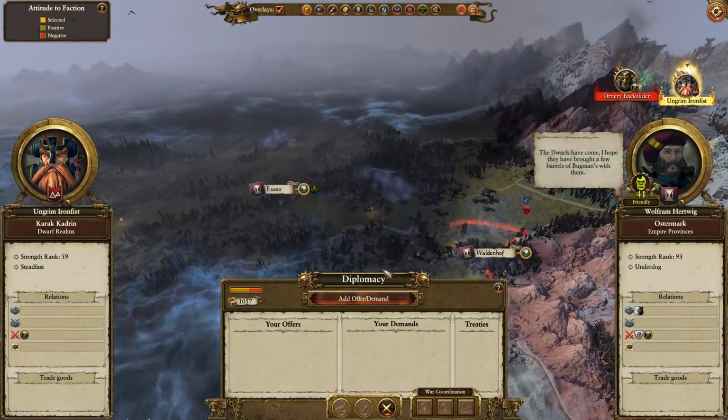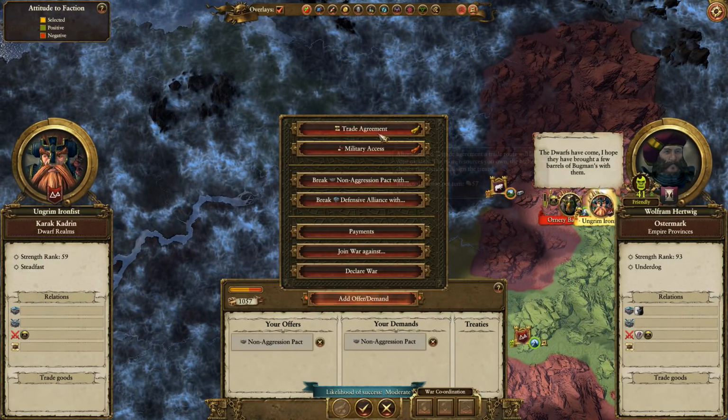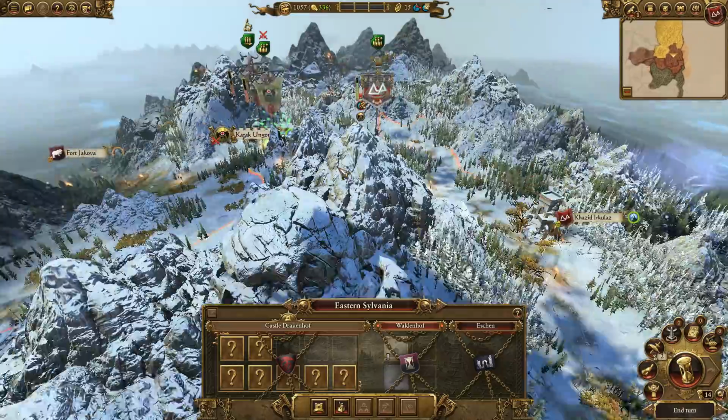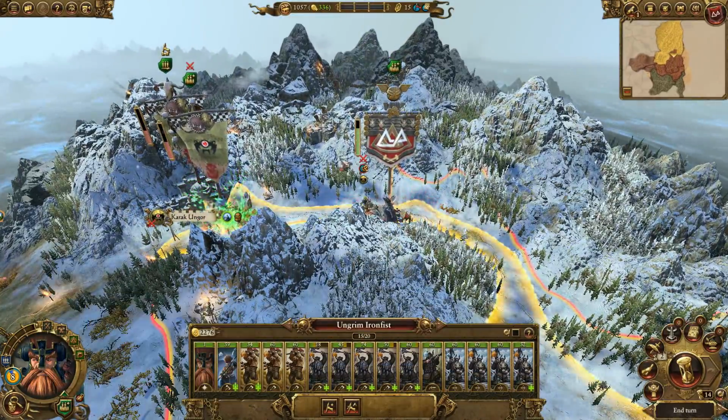Well, okay, the dwarves have come. I hope they have brought a few barrels of Bugmans with them. We have not. Very well. Okay, we've got a trade agreement, so that's something. I mean, that's probably going to be lost very quickly.